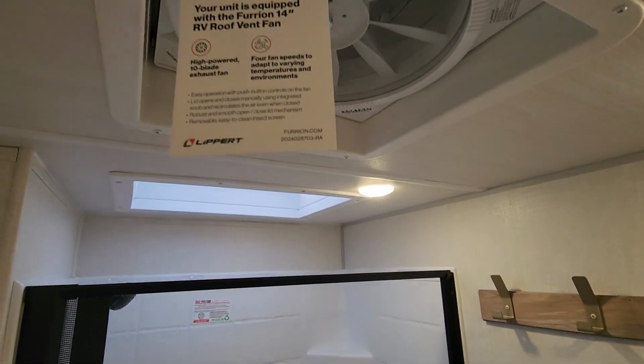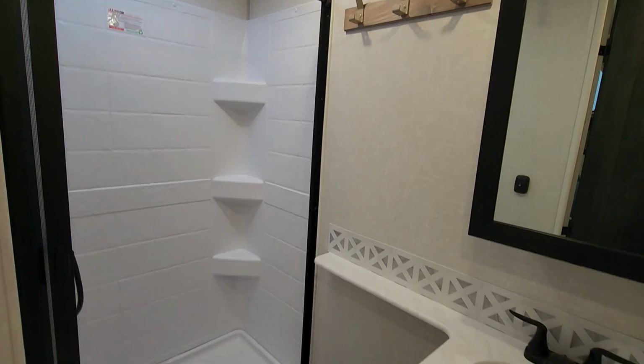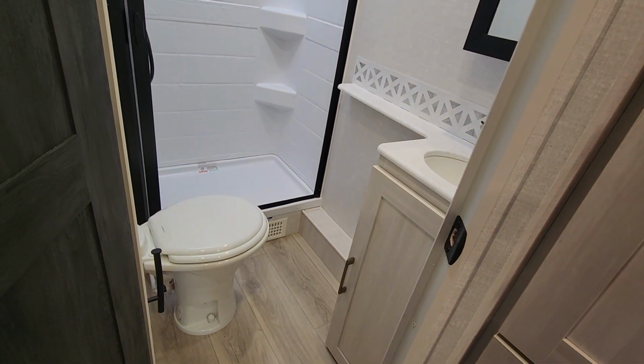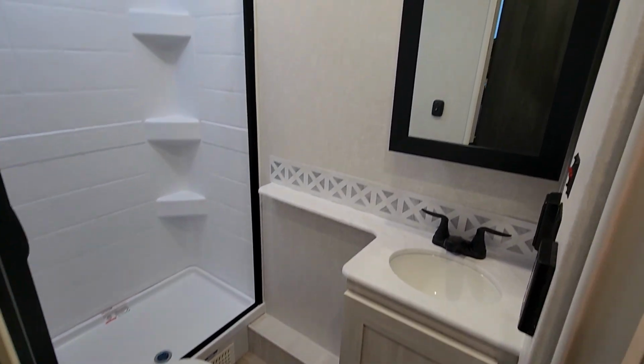rain blocker here. And then we've got our 3-speed fan here. So new for 2025, you've got not just a 1-speed fan, but you've got the ability to change the modes here. So you've got, again, depending on how much heat and humidity is in the bathroom, you can quickly get that out. And then you've got great storage in the bathroom as well.